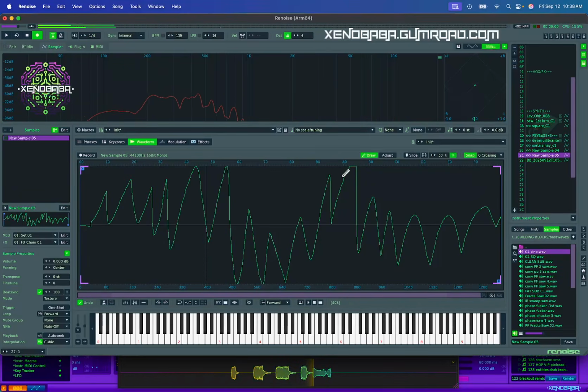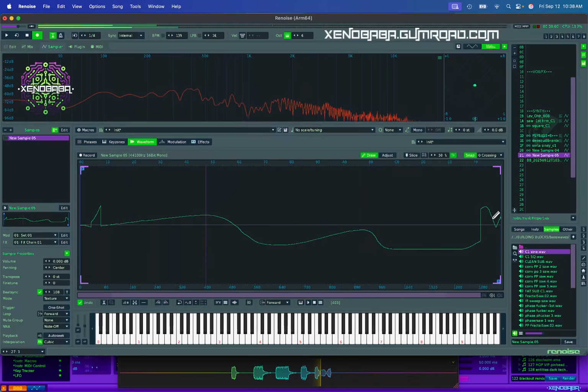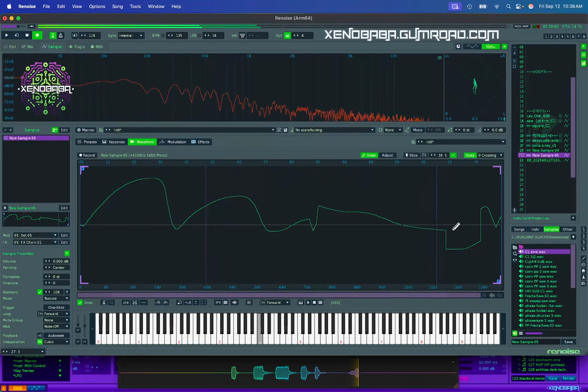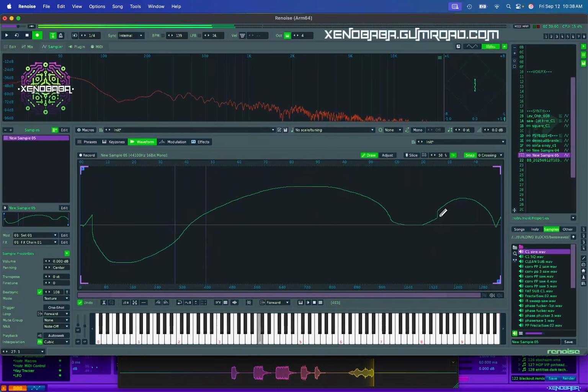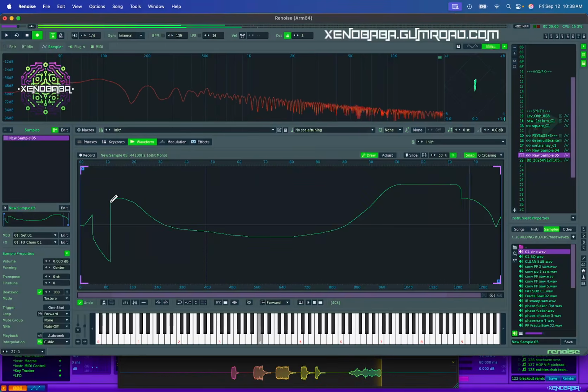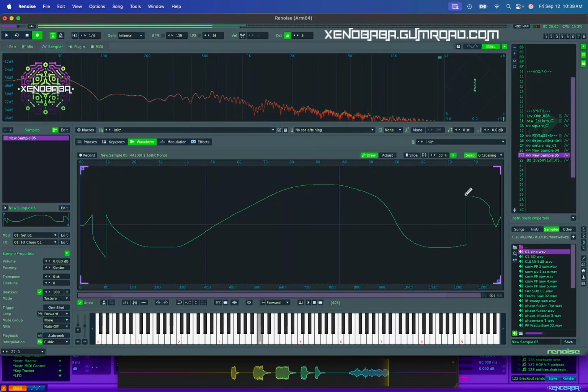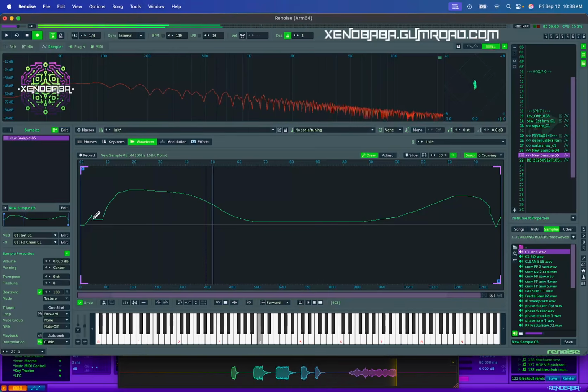And let's turn our draw function back on. And I'm going to go down to a lower octave. So the octave that you're playing this on the keyboard will obviously have a big impact on the character of the sound. And you can hear now we're getting some more of those alien atmospheric textures. We can bring this even slower.